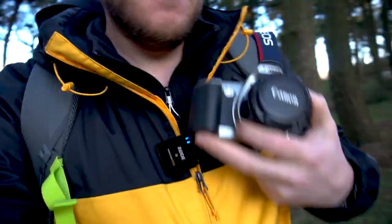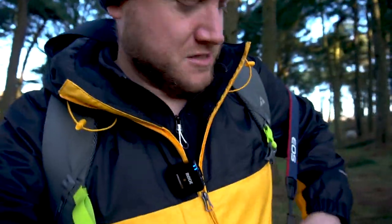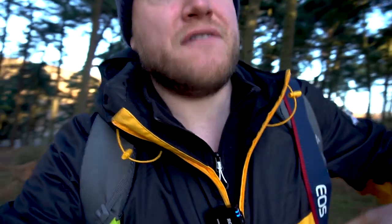So I've got a roll of 35mm and a roll of 120. I'm going to be shooting the 120 on my Mamiya M645, and I'm going to be shooting the 35mm on my Canon EOS 500N. So just set off now from Cutthroat Bridge car park down near Ladybower Reservoir, heading up towards Stanage Edge. So when we get out of these woods, get the film loaded and get some shots.